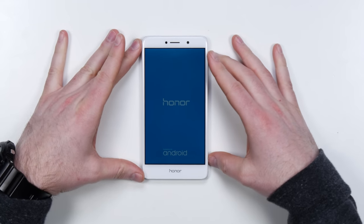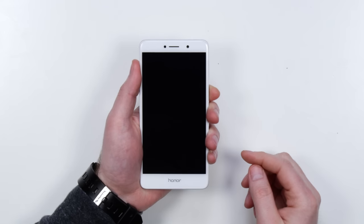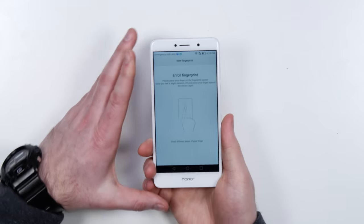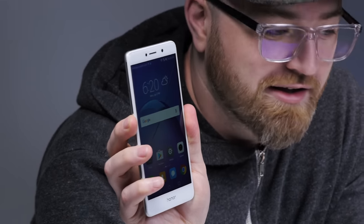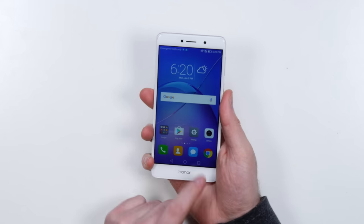Powered by Android. What is this? This is running Marshmallow, right, Jack? One thing I like about these devices, the built-in screensaver images. Look at these things. This reminds me of a Bob Ross painting. You guys know Bob Ross? Unbelievable. All right, we're gonna enroll the fingerprint real quick. And let's see how quickly it wakes up. Oh! You've seen a lot of phones, Jack. That's pretty quick. Look at that. I mean, that's something right there. I'm gonna come in. Boom! You can also launch straight into the camera from the lock screen if you choose to.